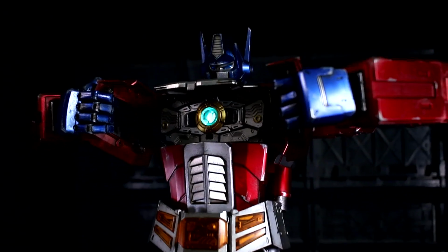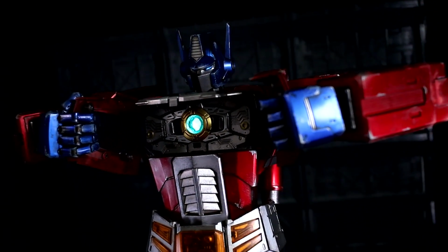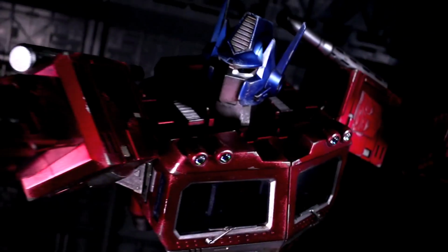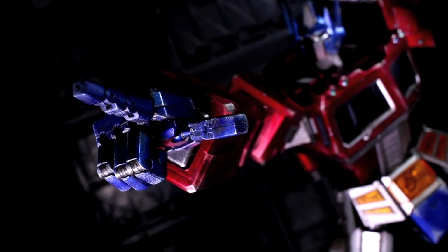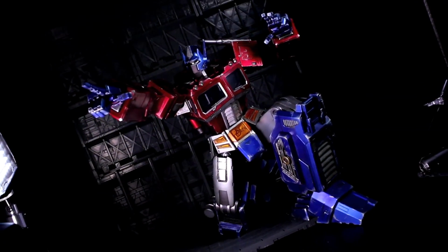ThreeA very much goes all over the place as far as using hidden switches versus simple switches that require the opening of the battery compartment. I hate opening up a toy to activate a feature. ThreeA Optimus does things the way I like to see them done in that regard, and I hope that this time this is the standard for this company going forward, because it's way more fun and way more interesting.